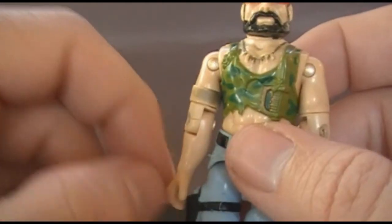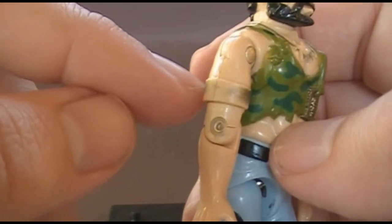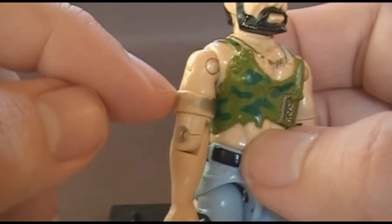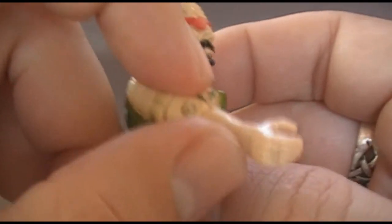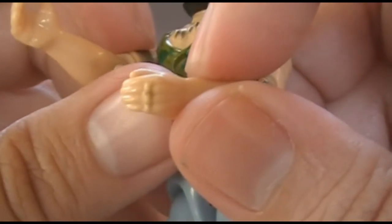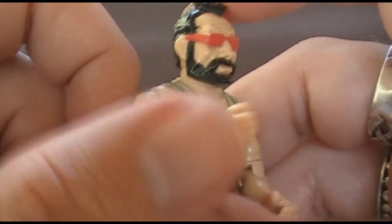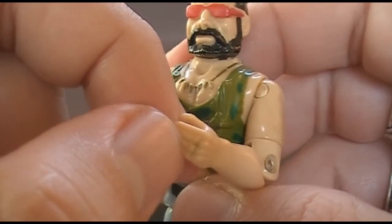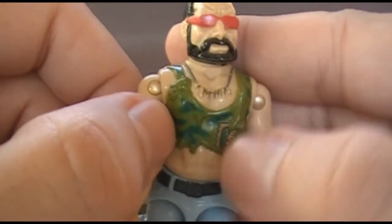Ripper's arms are actually the best part of the action figure. On his right arm he has a metal band painted with the metallic gold paint that Hasbro used, though a lot of the paint is rubbed off of mine since that metallic paint rubbed off very easily. On his hands he has rings, and that's on both hands — that is a detail you don't see very often, and I actually really like that. His left arm is bare but he does have the rings on the fingers, and the other Dreadnoughts could have had that kind of detail — it's impressive.